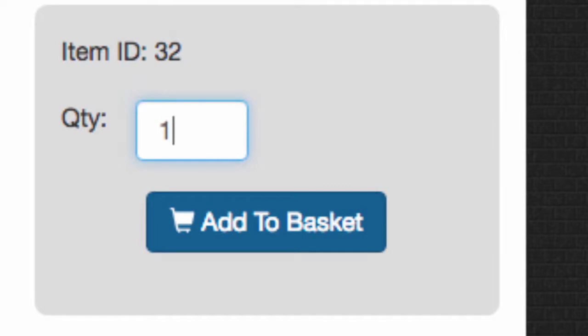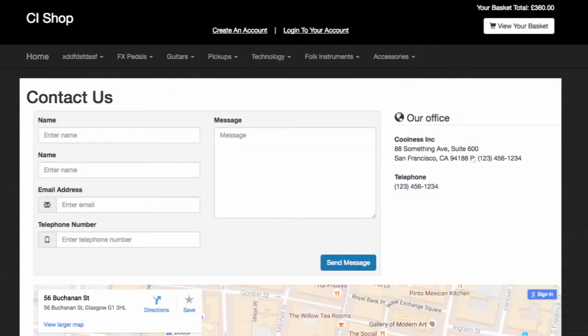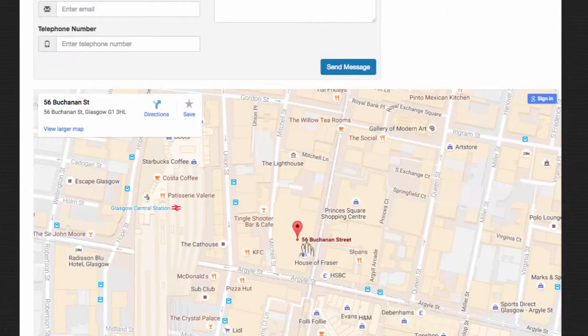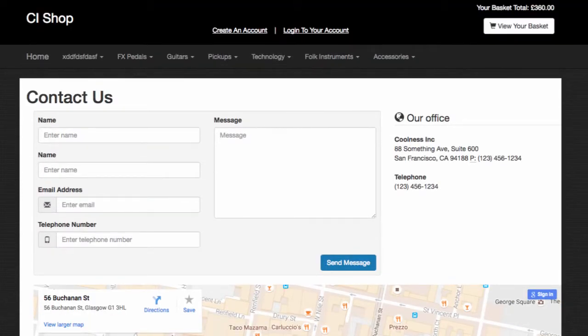We obviously have our shopping cart fully functional. It takes the user to PayPal, allows the users to create accounts, log in. They can track orders, send internal messages, all sorts of stuff. We went over the Contact Us page. We spent quite a lot of time on this. As you can see, we have a nice map here that can be easily and effortlessly changed along with the address and all of those details. So if you have lots of sites, it's just a 2-minute job to go in and change that stuff.